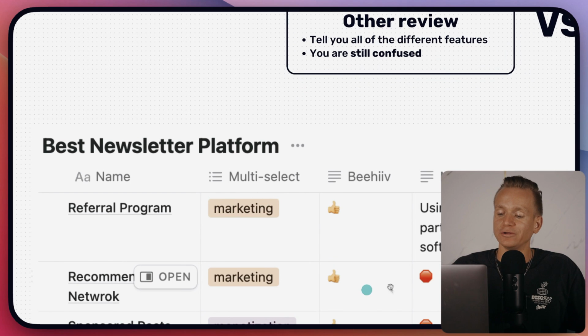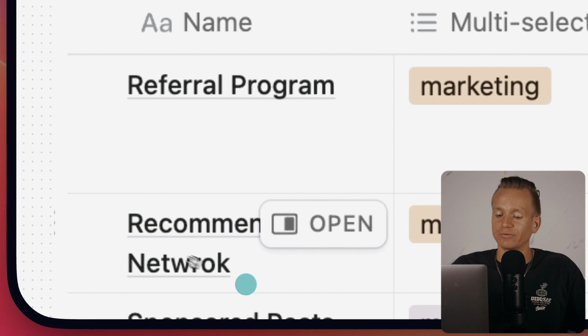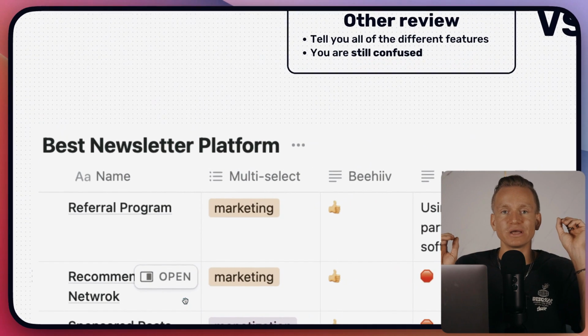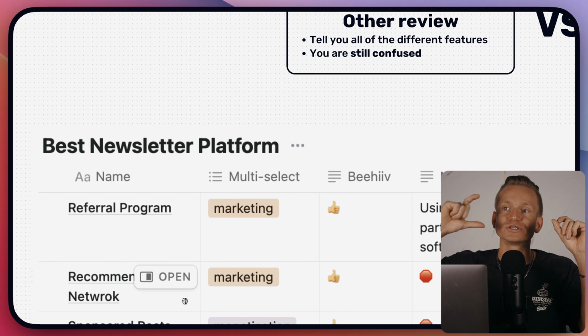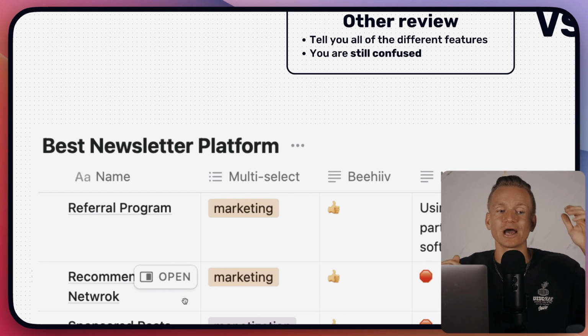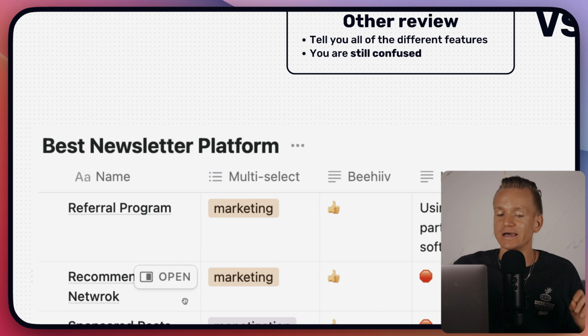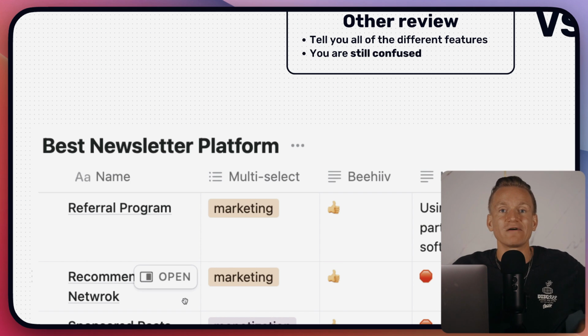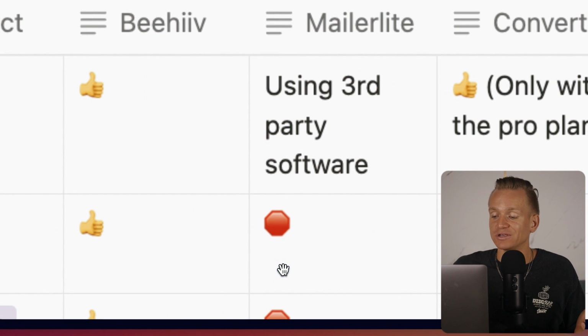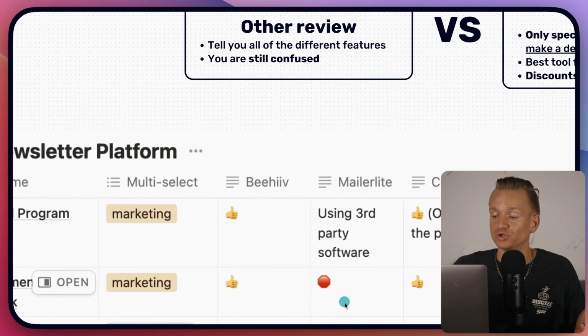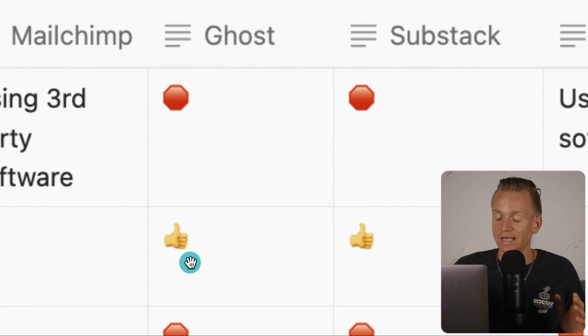Next, a super important marketing feature is the recommendation network. What this means is basically, let's say someone subscribes to your newsletter and then you have this pop-up that shows other newsletters that they might be interested in. So you're kind of exchanging this newsletter subscriber, whatever you want to call it. It can be a very powerful way of growing your list as well, because you don't really need to do anything. You just need to find someone to have these recommendation exchanges with. Mailerlite, unfortunately, you don't have this feature and there's no app as of now to do it. Ghost has this within the software.